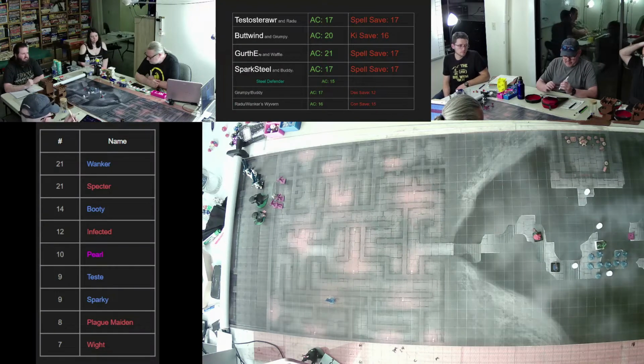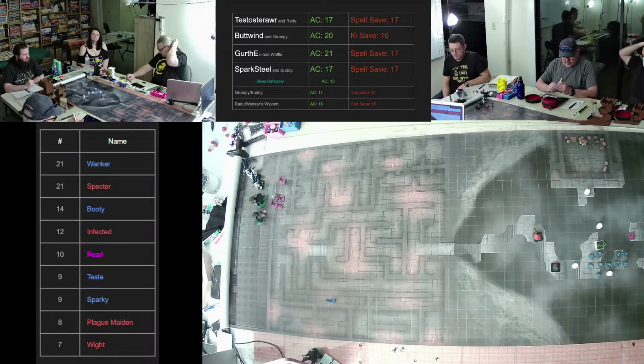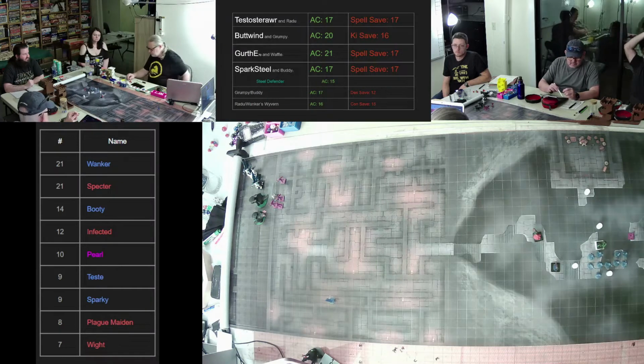Then we're at the infected, which are over here, and they're all dealing with Duendes. How much damage? 18. If I save, it's 9. I can save again. Alright, we'll give it a shot. 10 of us.